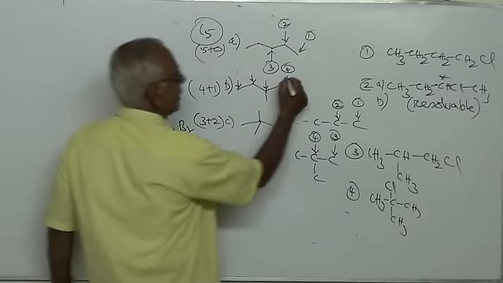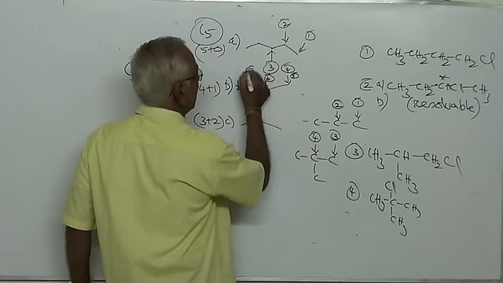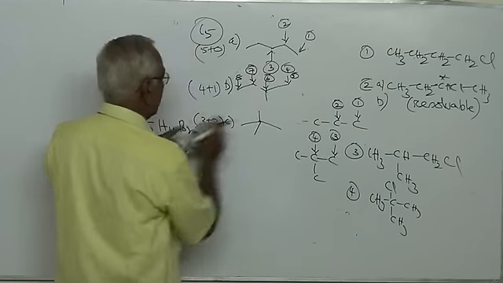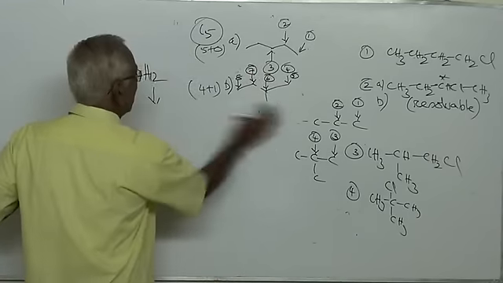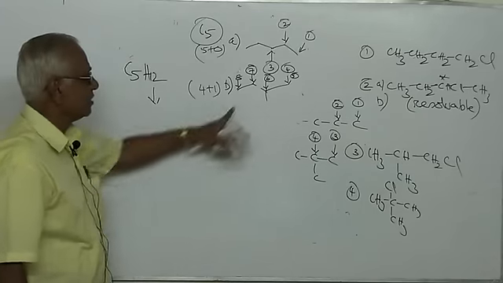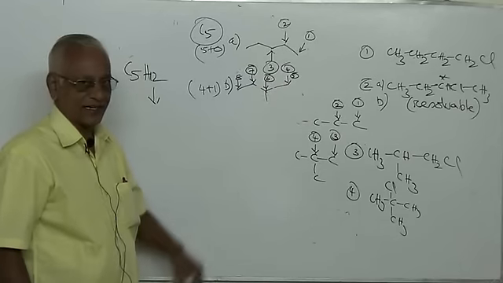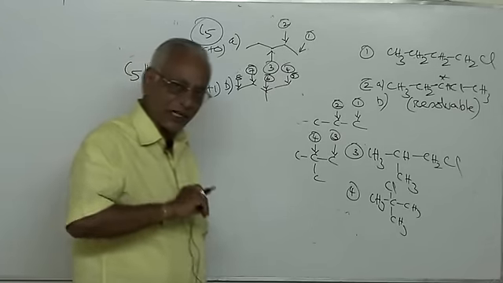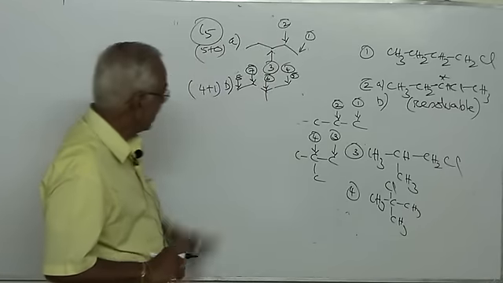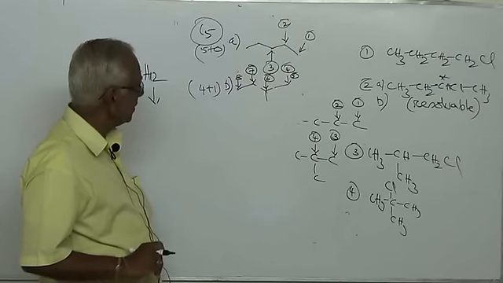Now, shall we call this compound number 5, compound number 6, compound number 7, and compound number 8? Now, how many isomers with the skeleton? Without geometrical isomers, without stereoisomers, only 4 isomers: 5, 6, 7, 8. But including stereoisomers, how many isomers? There are going to be 6 isomers in that. Are you able to visualize that?